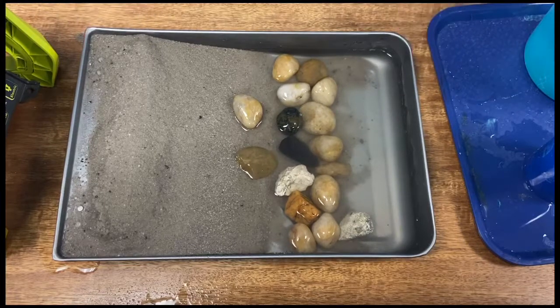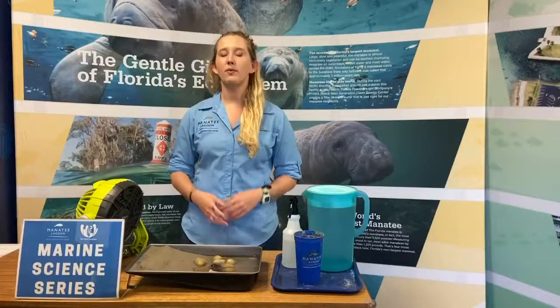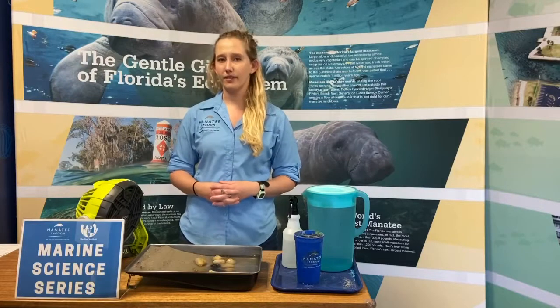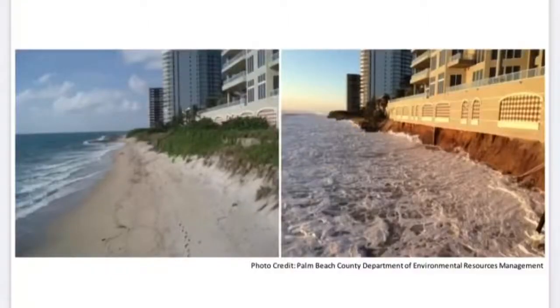All right. So now I want you all to think back to those negative effects that erosion could have. What were some of your thoughts on how erosion can be a bad thing? What was one way you said that erosion could be a negative thing? Take a look at this image, which is another before and after. And notice some of the differences with these two images. You may notice how much more sand there is in the before, and how there's even some plants up near the building. Whereas in the after, there's almost no sand left to walk on, and that building looks dangerously close to the water.